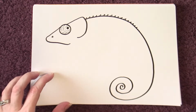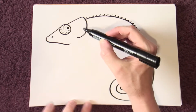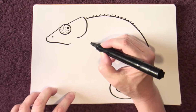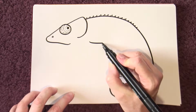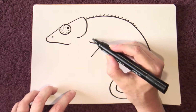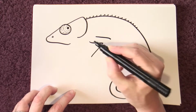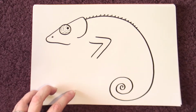Okay, next let's do the legs. So here's his head. His leg is going to start just a few, like a finger, back from his head. So down here, you're going to go back like this. It's almost like the number 7. You're going to go like there, and then forward, like the number 7. And then you don't want his arm too thin, so make sure that you're thinking about the thickness of his arm. So it's going to go to there, okay? And then it's going to get a little bit thinner down here, so I like to start down by the wrist, okay?